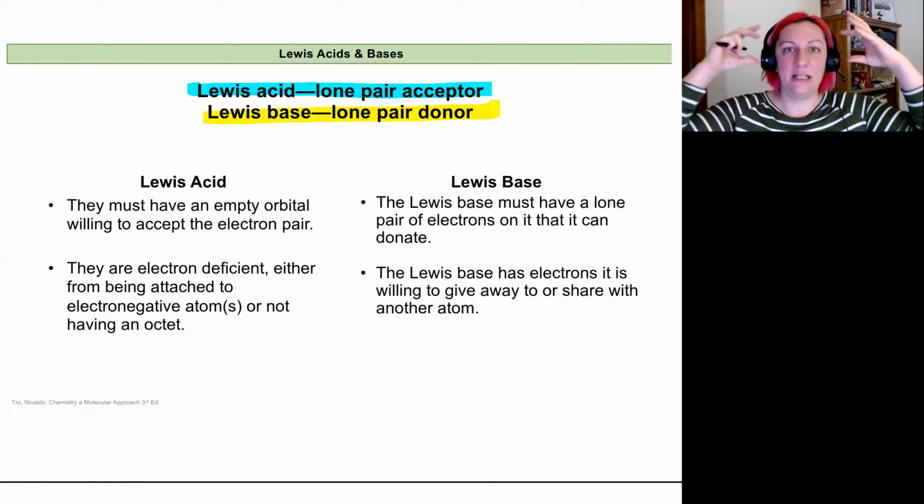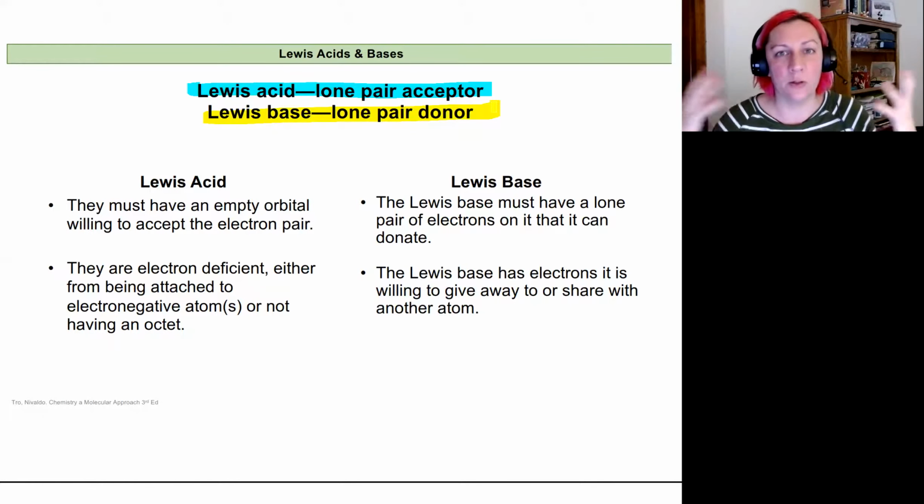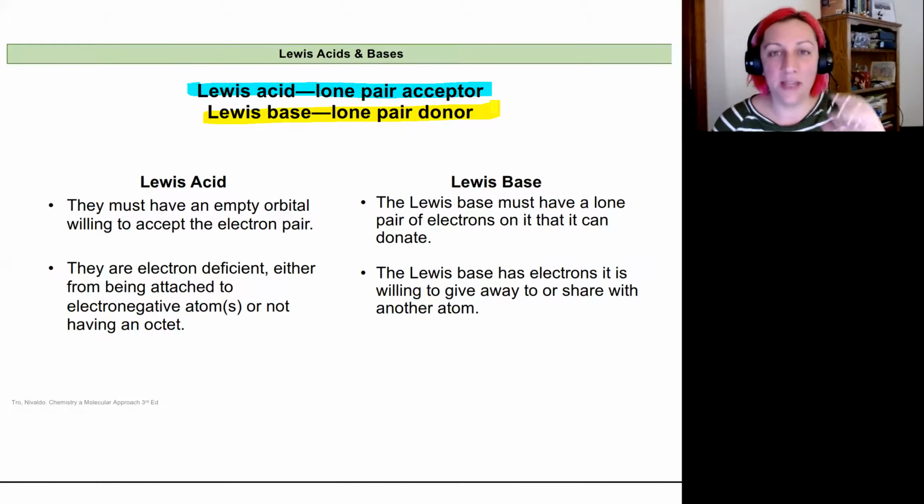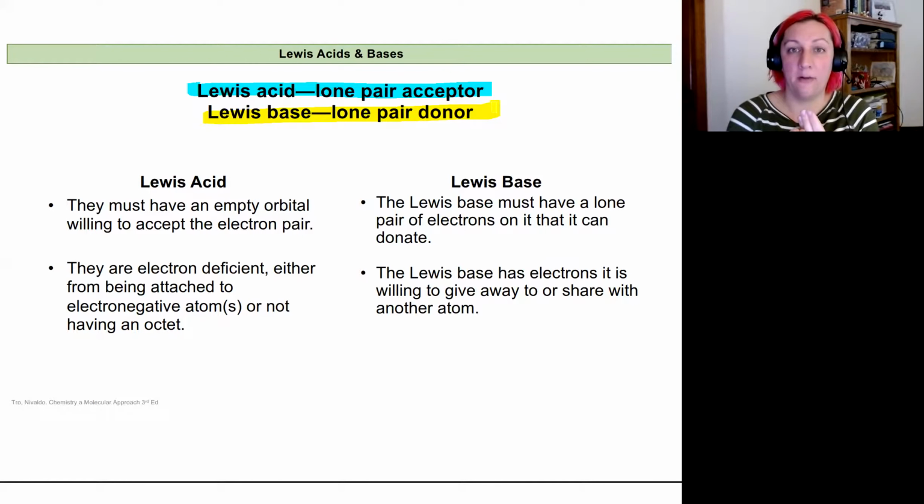So think back to valence bond theory, right? When we were looking at the structure of covalent molecules, if something had an empty orbital, that empty orbital can overlap with something with a filled lone pair orbital and form a bond. And that's what's happening in these Lewis acid and base reactions. If you think about what an H plus ion is, it's just a proton. It has an empty s orbital. And that empty s orbital can accept the electron pair from a base.